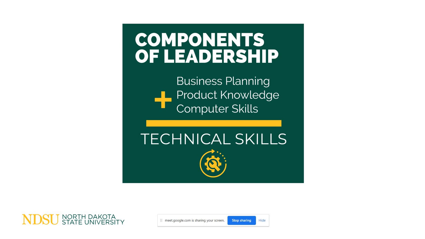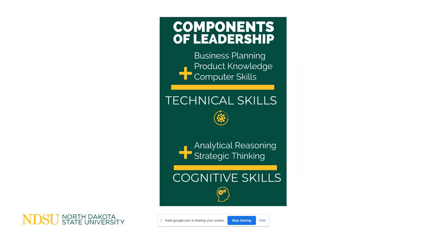Components of leadership include business planning, product knowledge, and computer skills. These are the technical skills. So any leader should be good in these technical components of leadership. Plus analytical reasoning and strategic thinking are also important, and these depend on cognitive skills. You should also be good in emotional intelligence. Relationship management is also an important part, and emotional intelligence plays an important role in this.